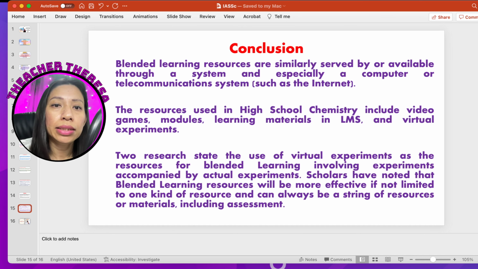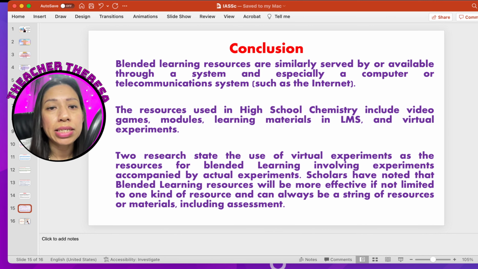Conclusion: blended learning resources are similarly served by or available through a system, and especially a computer or telecommunication system. So the resources used in high school chemistry include video games, modules, learning materials in LMS, and virtual experiments.